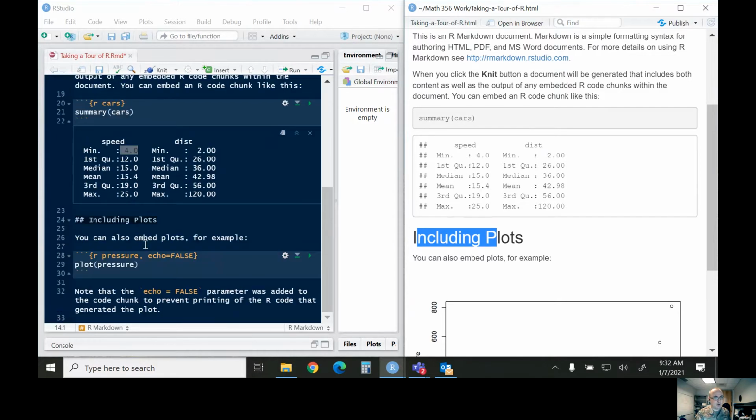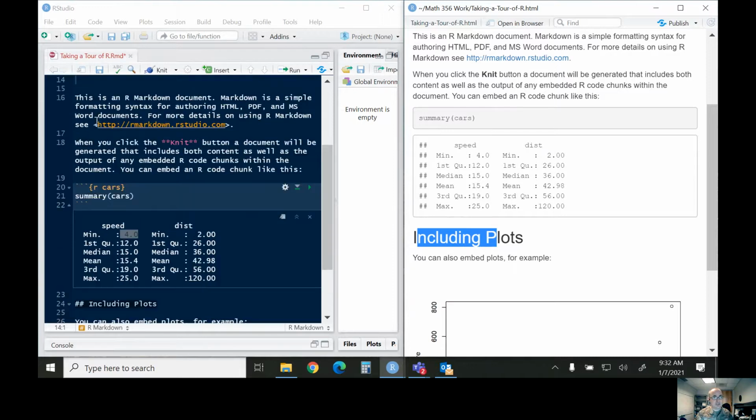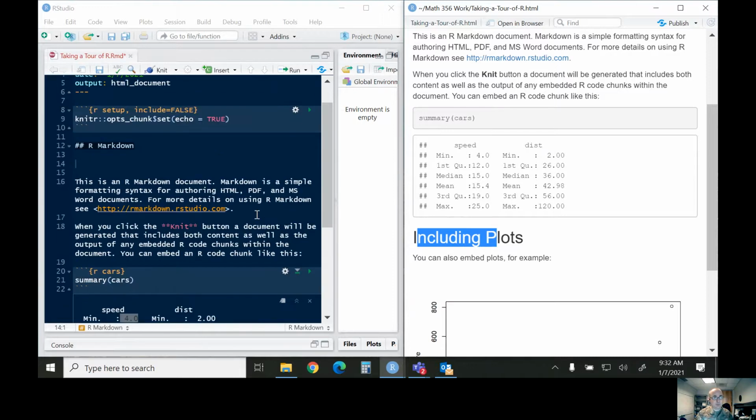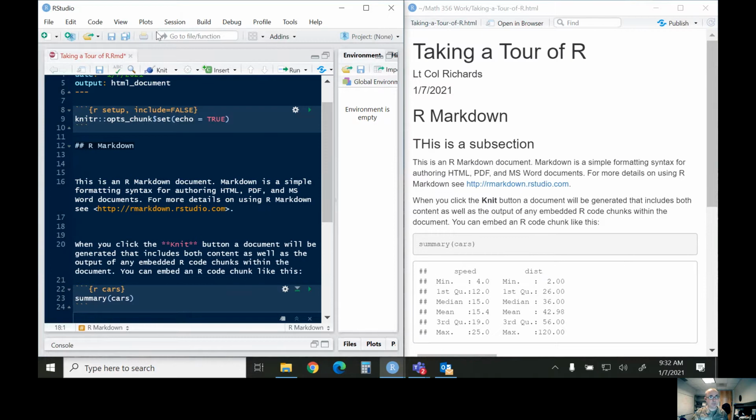Similarly, up here, if you wanted to put in a new chunk of code anywhere, it's very easy. So I could say, hey, right between here and here, I want to put in a new chunk of code. Now, there are 2 ways you can do it. The easiest way is right up here. It says insert a new code chunk, and I can just click on that. It also says Control-Alt-I is the hotkey.